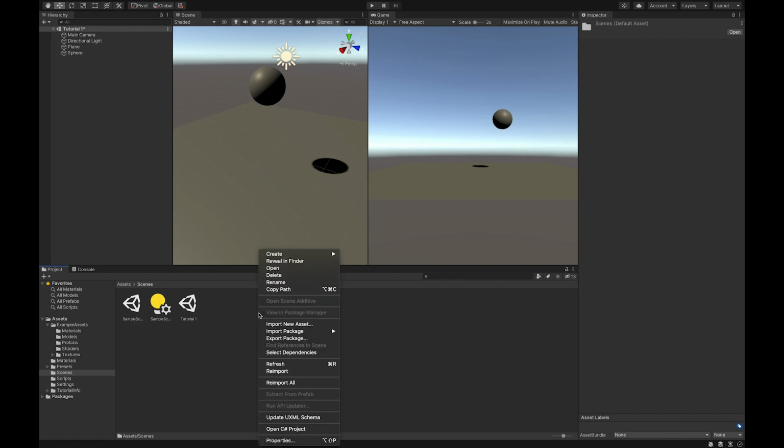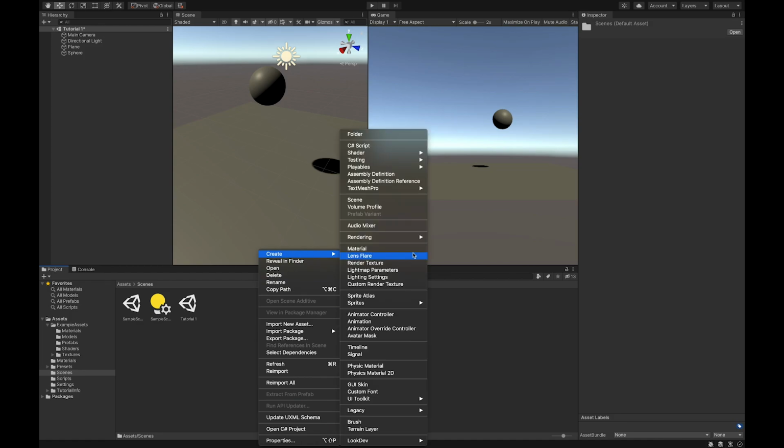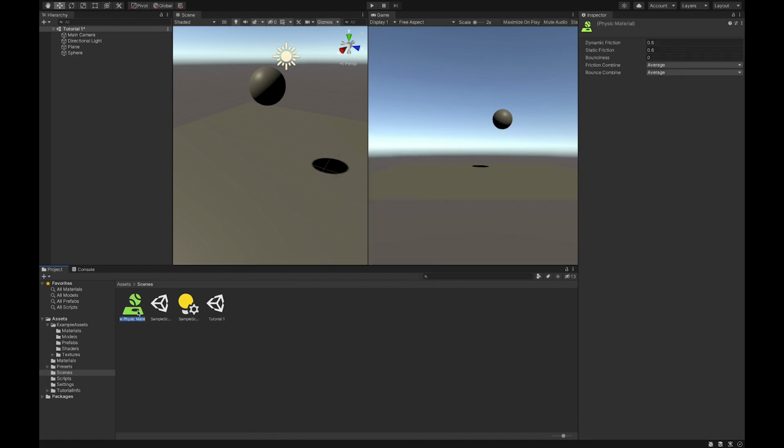I'm going to right click, and I'm going to go to create, and then I want to go down until I find my physics material. So here it is, down about 2/3 of the way down is physic material. I'm going to click on that, and it creates this thing here, and it says new physic material.